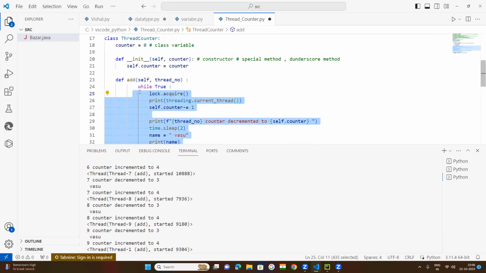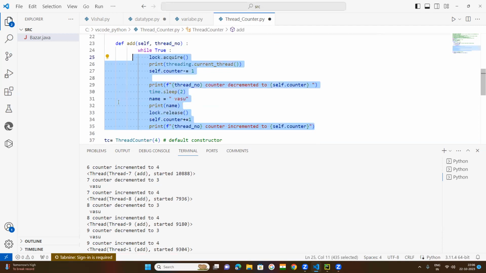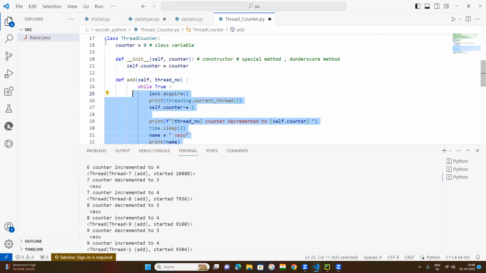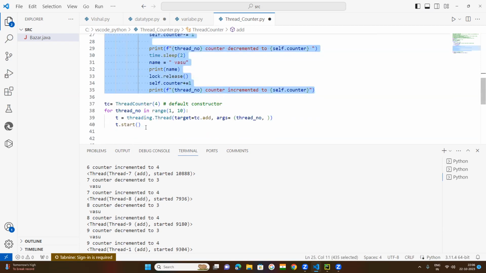Now after that, the thread created for this thread counter is just beneath the class. This we need to adjust. No margin we need to provide here. The for loop also has no margin, and thread created and thread started need to be put under the for block. So then the code is being executed.